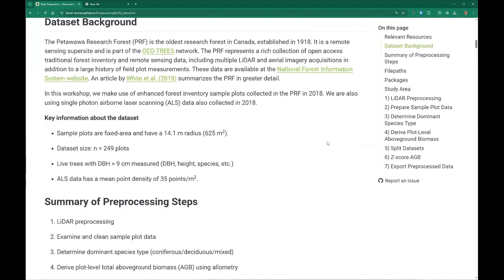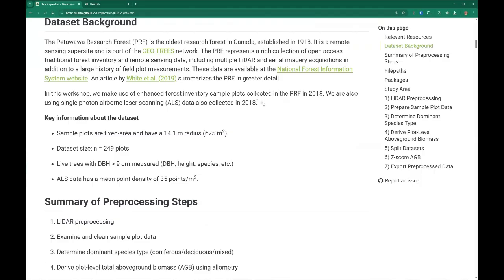So as I mentioned, we're working with the Petawawa Research Forest data set in this tutorial. This is the oldest research forest in Canada, established in 1918. As Dr. Joanne White mentioned yesterday, this is part of the International GeoTrees Network and is a remote sensing super site. I think this might be the most comprehensive collection of forest inventory data and remote sensing data in Canada.